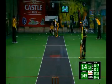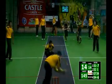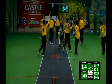Bit of a smile there by the Australian players. They're enjoying the moment, and it's one of the great things about indoor cricket, about enjoying it, and that is out too. Van der Linde really trying to hit that. As we know in this game, Mark, the idea is not to hit the ball in the air. You've got to hit it on the ground. It's an easy out for the fielding team.